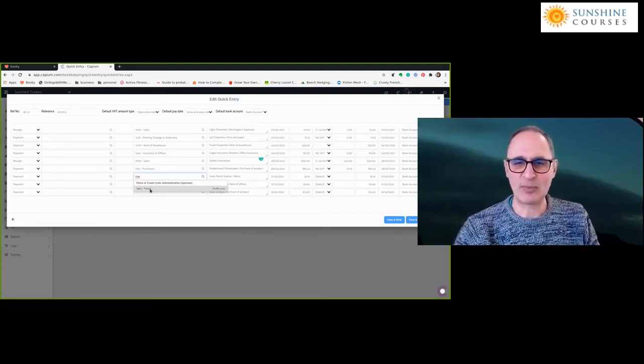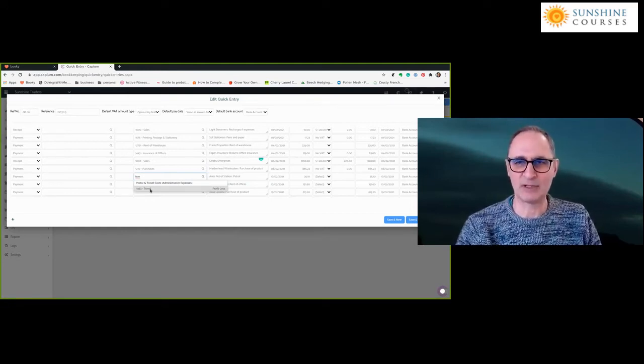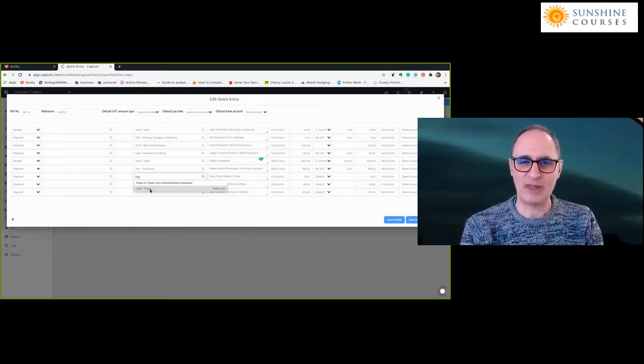So in this case, I probably would get rid of the petrol and oil because I don't really want to keep track of that separately from travel. But on the other hand, if I had a fleet of sales, I had quite a big sales team, I absolutely would want to know how much we're spending on petrol as distinct from other travel costs, how much we spend on petrol compared with, say, hotel bills. I might want to tinker with how often we send people to stay at hotels compared with how far away we get them to travel. In this post-COVID era, maybe we want to increase the amount of Zoom meetings we have.